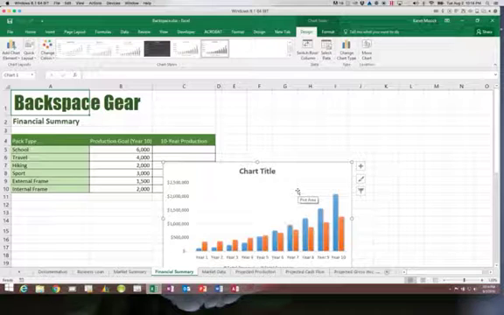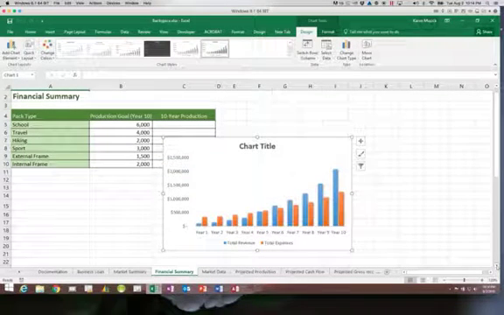Once it's there, then we can use the technique that we used in the last video to move it to the location and then resize it. So what we want is this chart to begin in cell E4, and then we want it to be resized to end in L20. So the first thing I'm going to do is get so that I can see row 20.